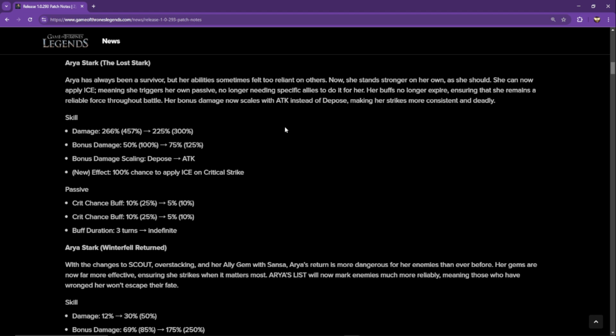Her buffs no longer expire, ensuring that she remains a reliable force throughout the battle. Her bonus damage now scales with attack instead of, making her strikes more consistent and deadly.